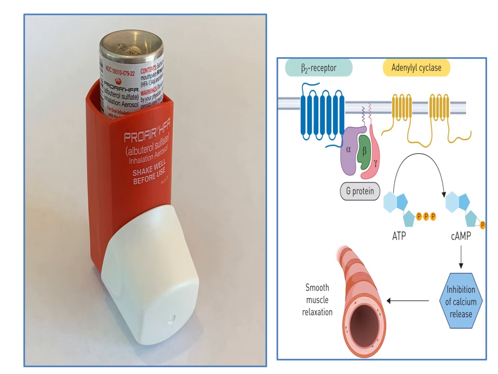Now this is a picture of an inhaler. Inhalers typically contain a beta 2 agonist. In the case of this inhaler, the drug that is present within it is albuterol sulfate. Albuterol sulfate is an example of a drug that acts through the biochemical mechanism, particularly acting on receptors. As you can see on the left part of the screen, the particular receptor that albuterol will be acting on is what we call the beta 2 receptors. And in doing so, they tend to activate the G protein coupled mechanism, and as a result, they lead to bronchodilation or smooth muscle relaxation of the lungs, hence relieving the symptoms of asthma.